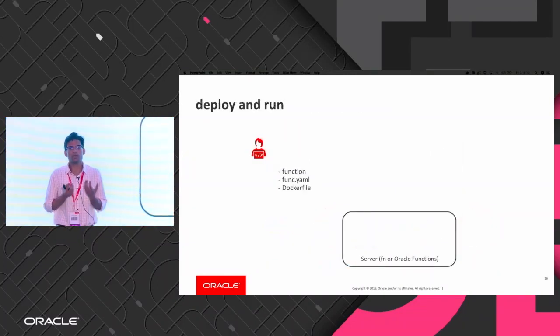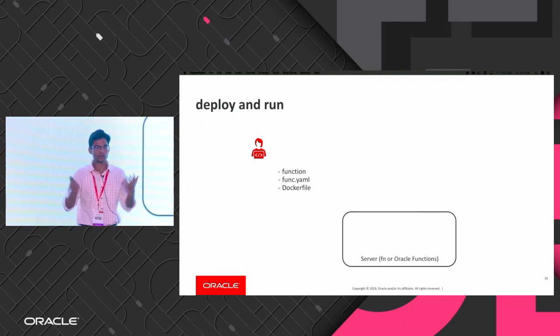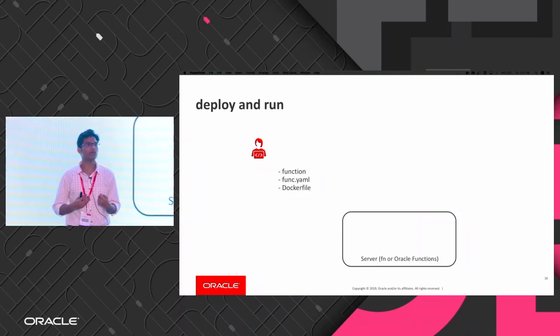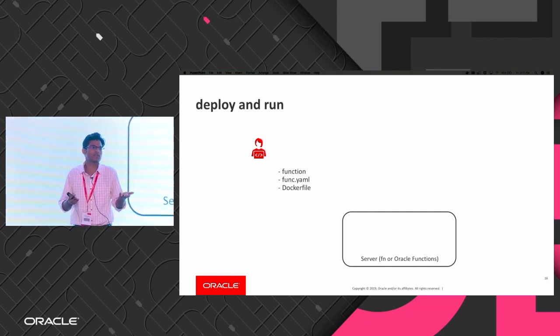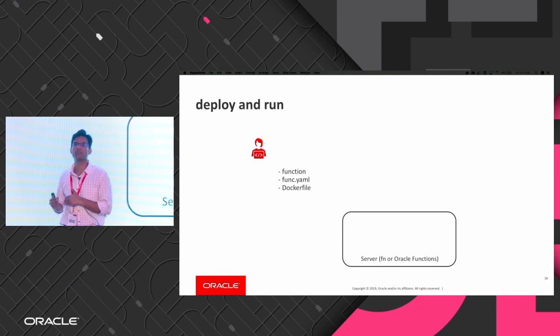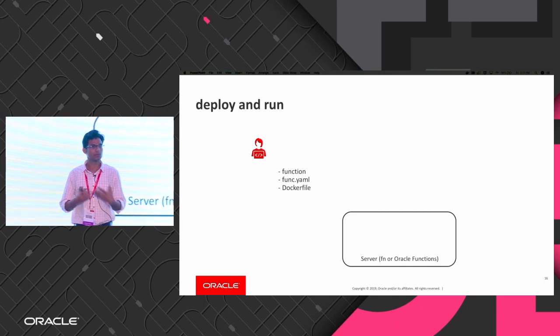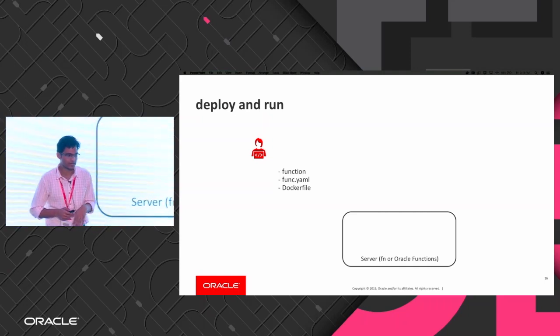So how does a function come alive? We are all developers. We start with the source code, our function logic, something like you saw a couple of slides back, maybe a simple hello world. Then a YAML file, which contains the metadata for a function: things like how much memory you want to allocate, what the maximum time is, and obvious things like the name of the function. And optionally, a Dockerfile. I should have mentioned that it's optional. If you don't provide your own Dockerfile, the platform will generate one on its own. It's as easy as that.